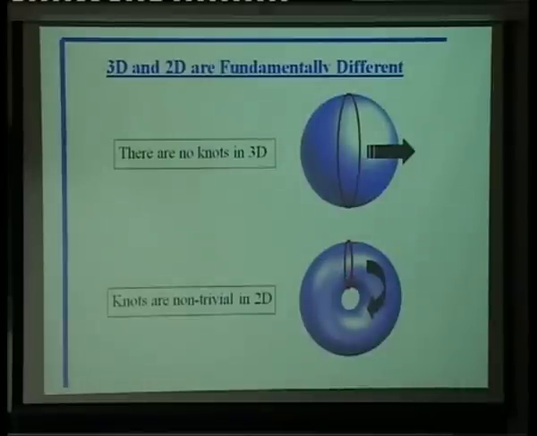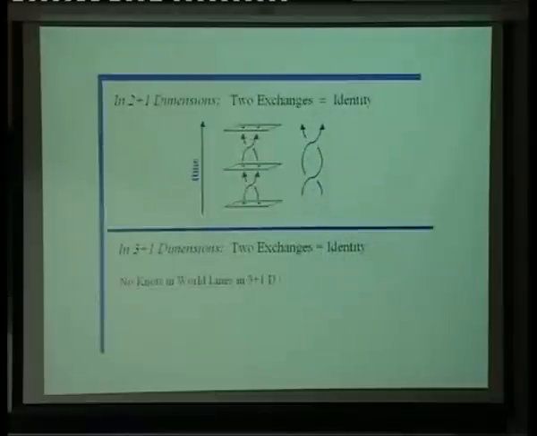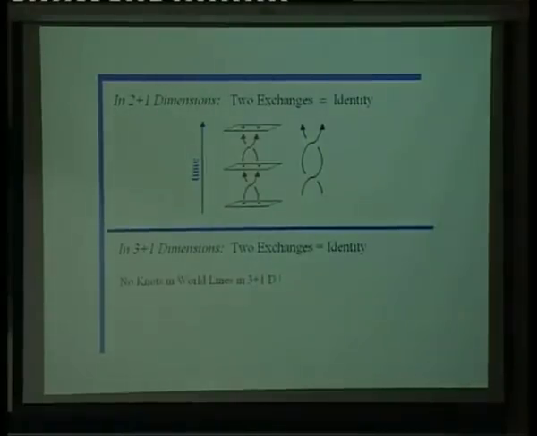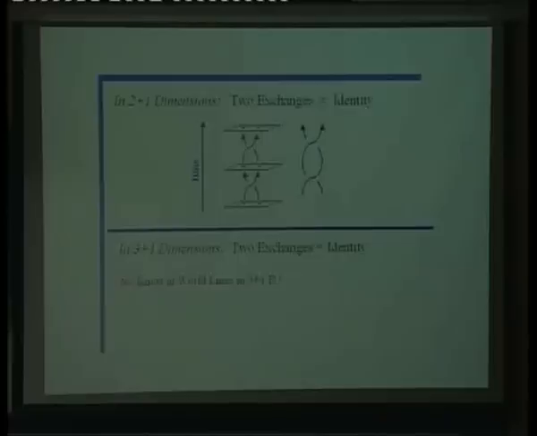So knots are non-trivial. The amazing thing is that, I certainly say, I was born too late. All the simple things are done. I can never be famous because all the easy things somebody else did a long time ago. Okay? But it was not realized until 1979 that 2D is different from 3D. That in 2D, as you learn in your quantum mechanics class, knots are there.